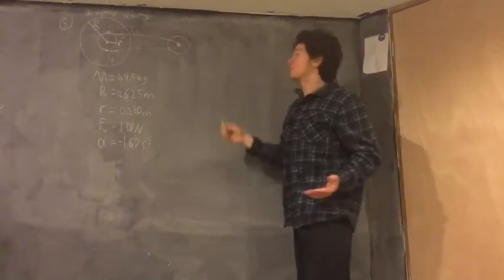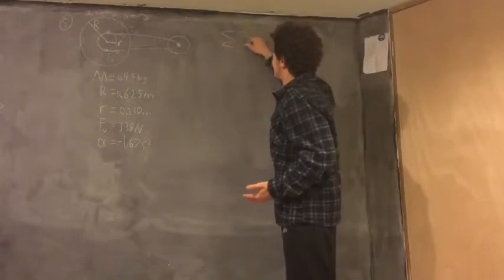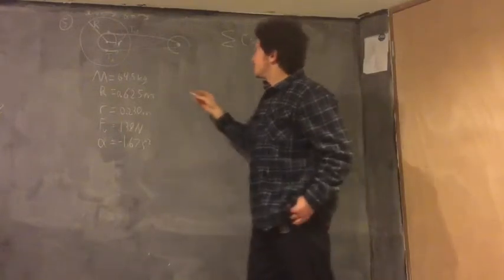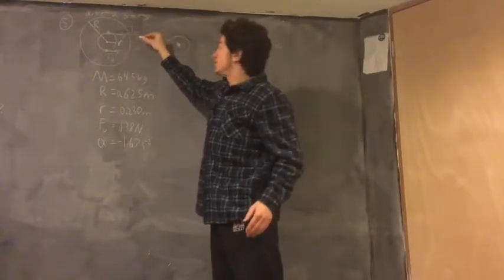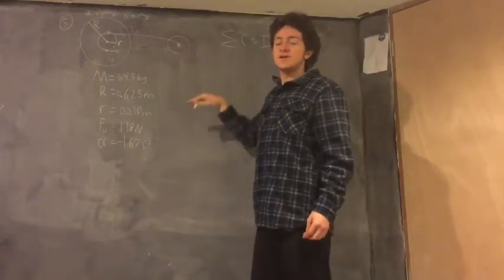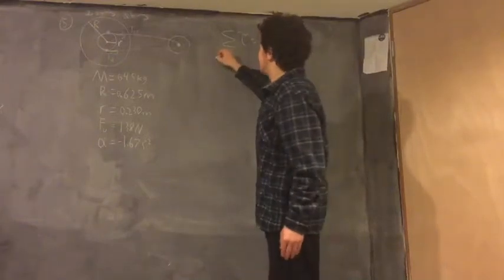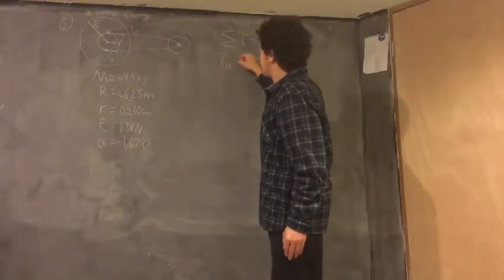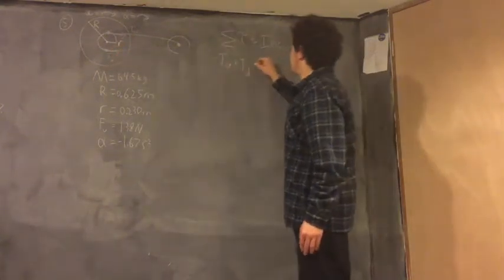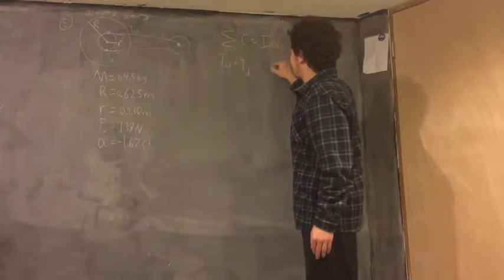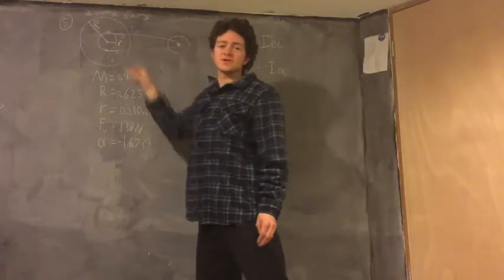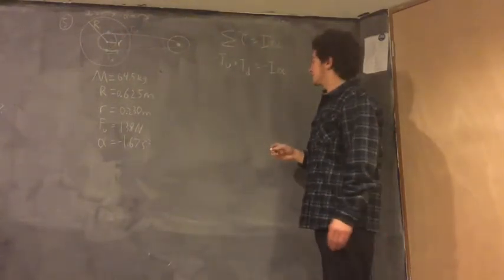So starting off with our basic formula for torque, net torque is equal to I alpha. And this torque on the top here, which I will denote as TU for the torque on the upper portion of the wheel, is acting in the negative direction because it is causing a clockwise rotation. So negative TU plus TD, because this is causing a counterclockwise rotation, is equal to negative I alpha. And the I alpha is negative because it's acting in a clockwise direction, which is what we denote as negative.